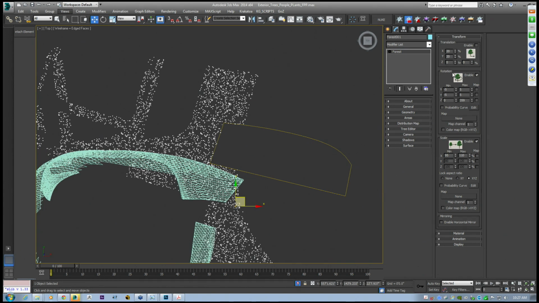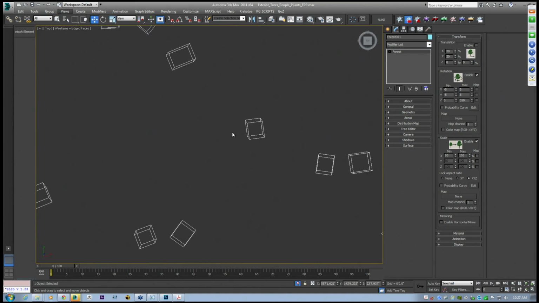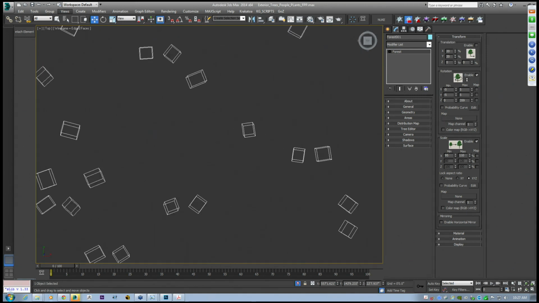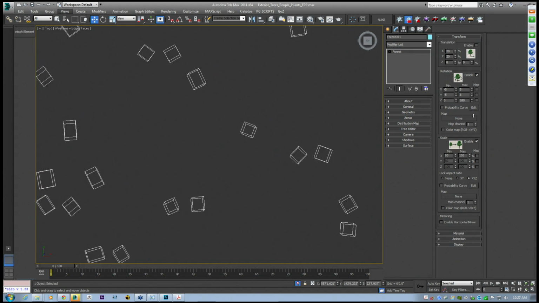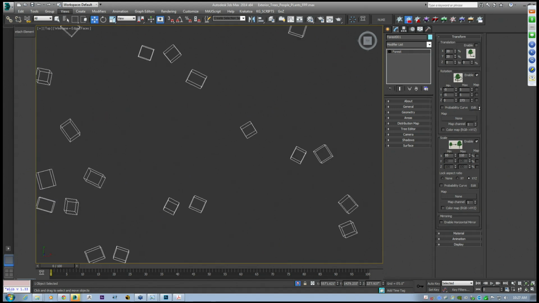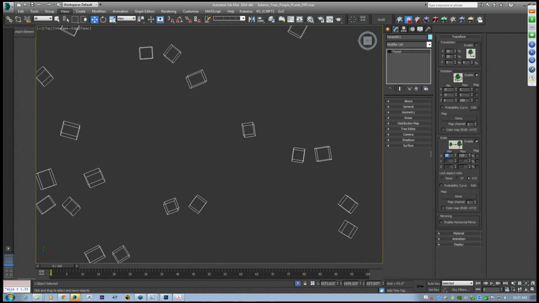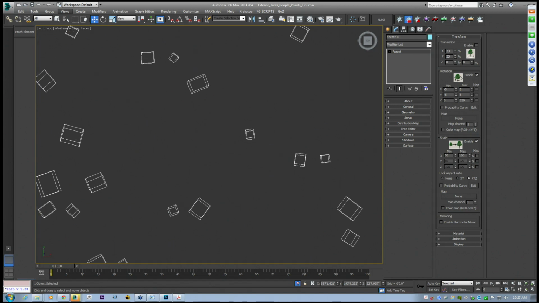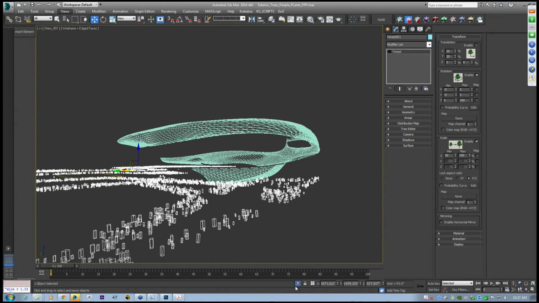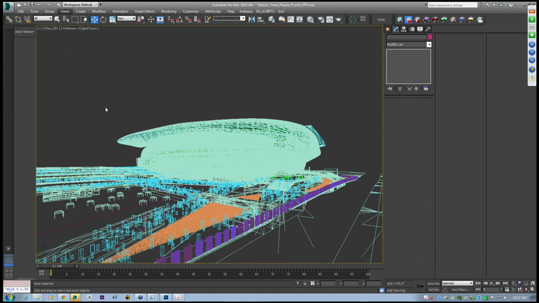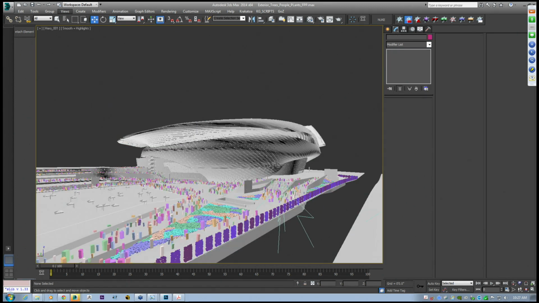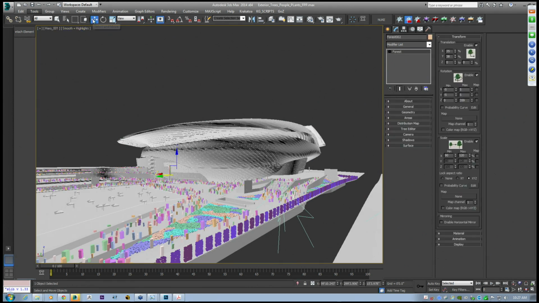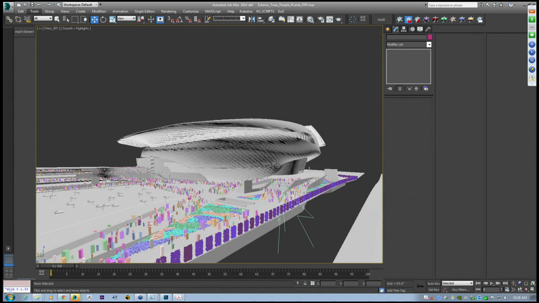And again, you can come in here and turn on your random rotation. What this does is just makes it a little more natural within your scene. It makes the people randomize and gives you more variation. Scale, not everybody's the same height, so give them a random scale. And then from your camera, you get more variation in your people. So same setup with the plants.